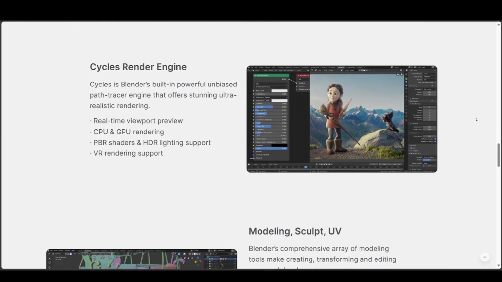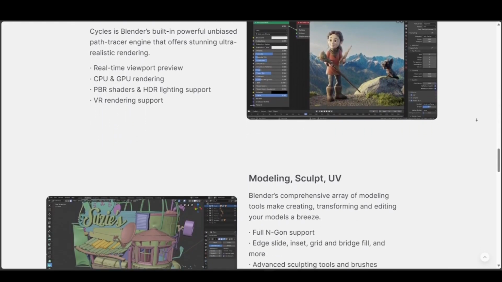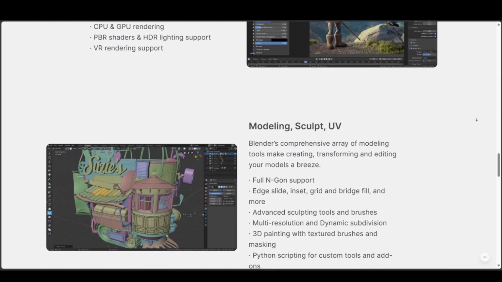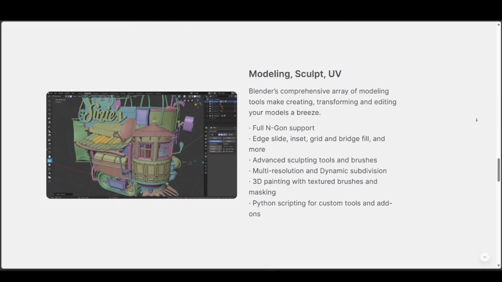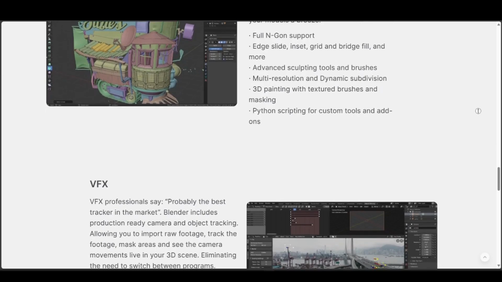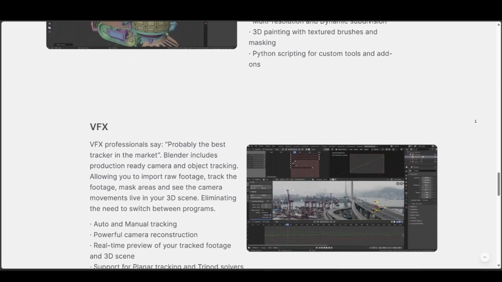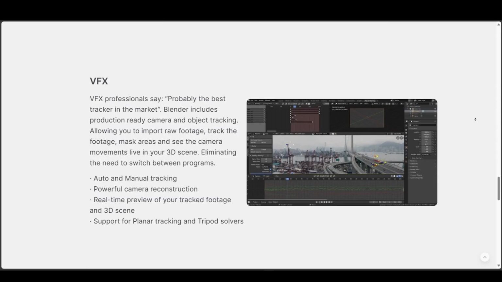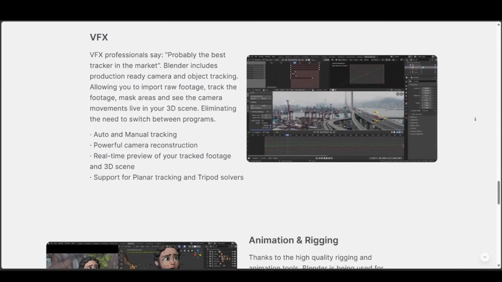So there's a steeper learning curve though, even with multiple tutorials, especially for beginners or users without a tech background. Rendering can be slower on less powerful hardware, it's not industry standard in some architecture and engineering fields, and the interface can feel overwhelming for users coming from simpler tools.